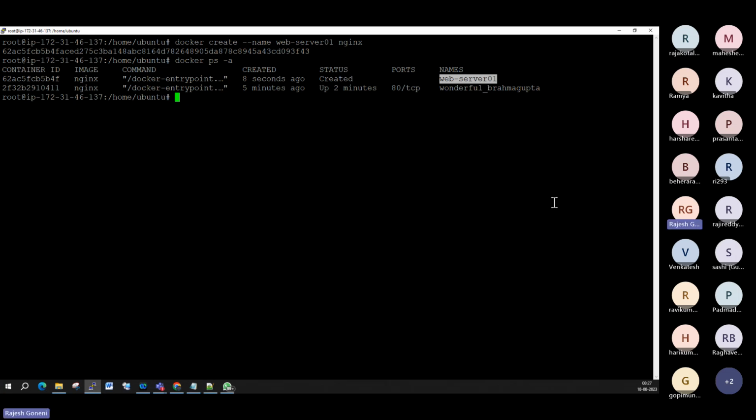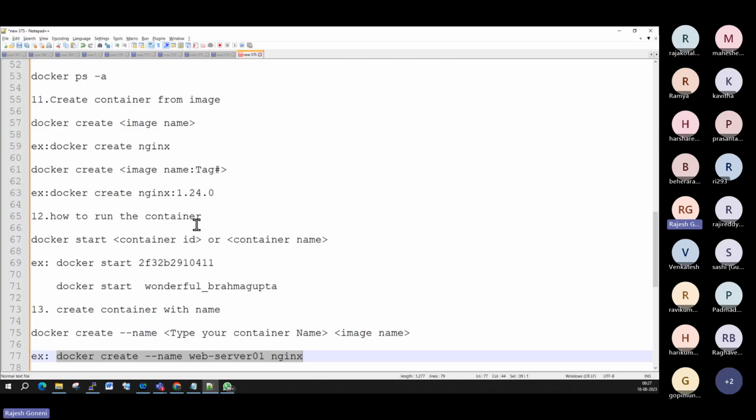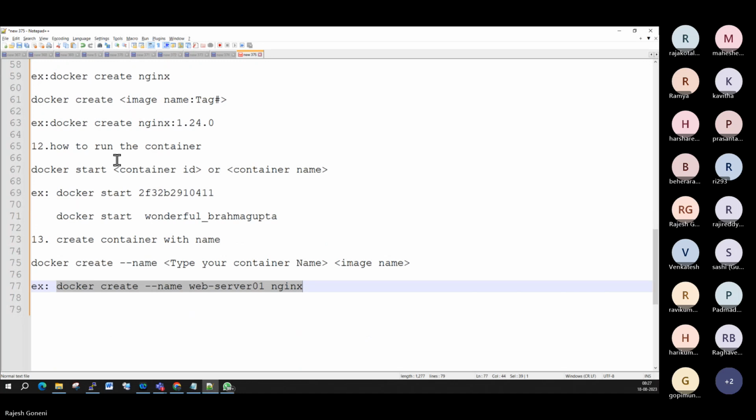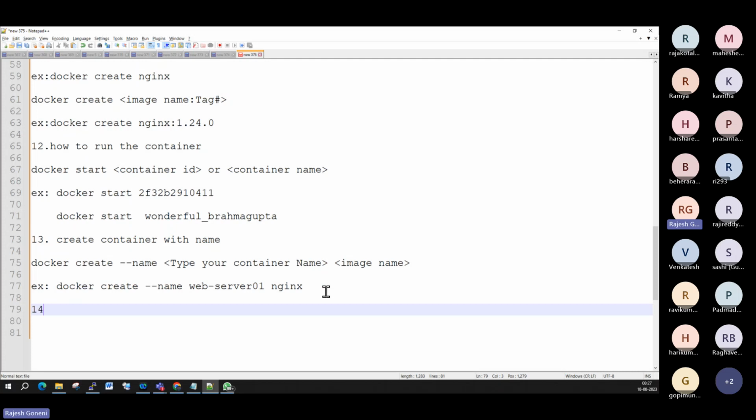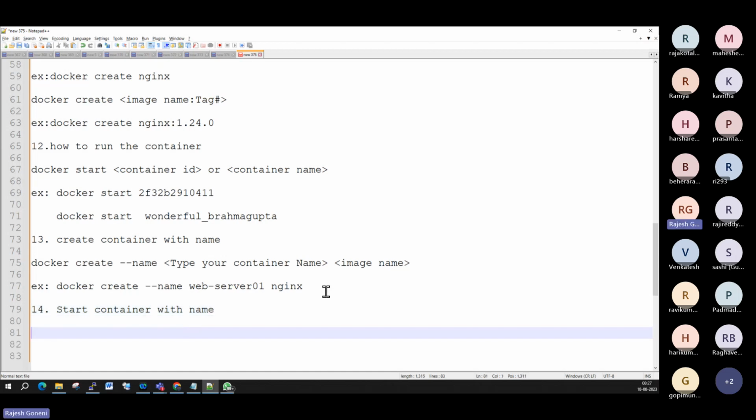So next, if you want to start the container with a name, Docker start container name.